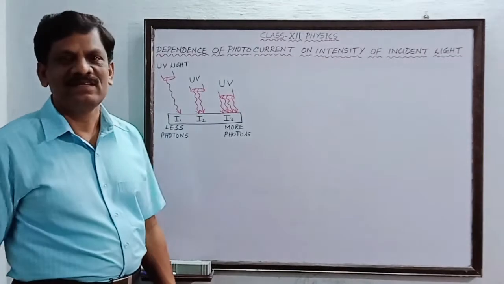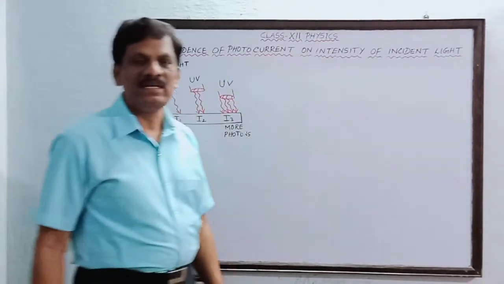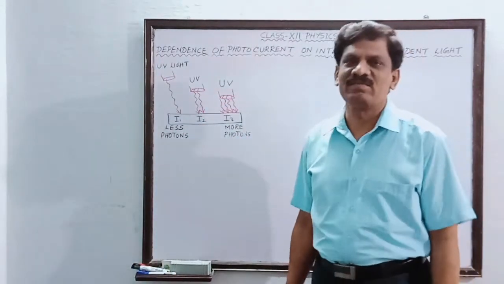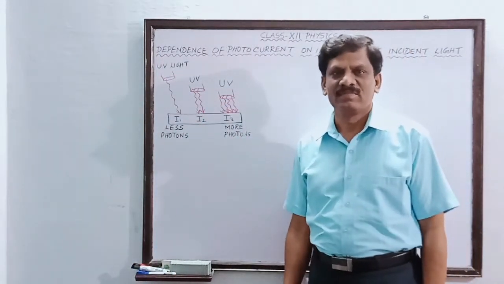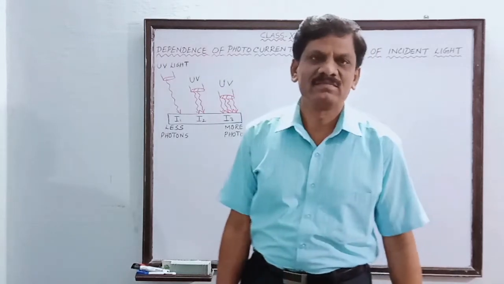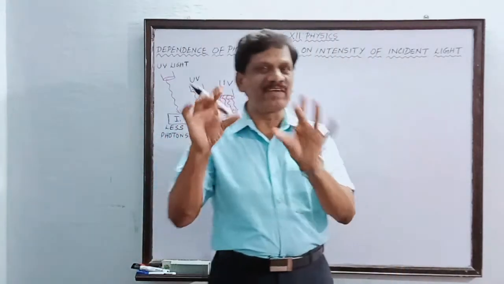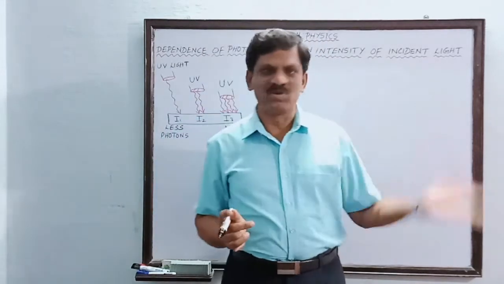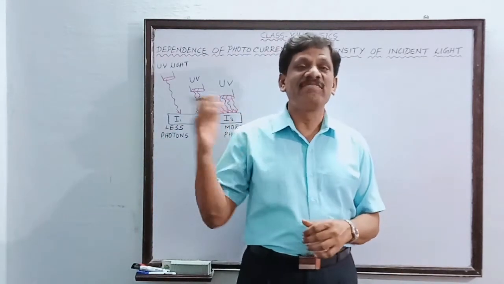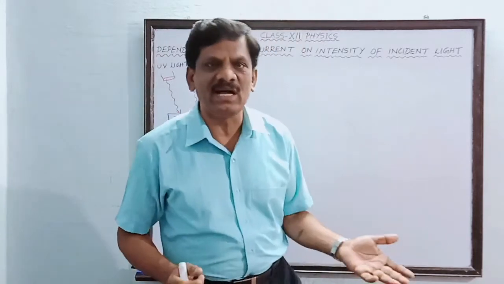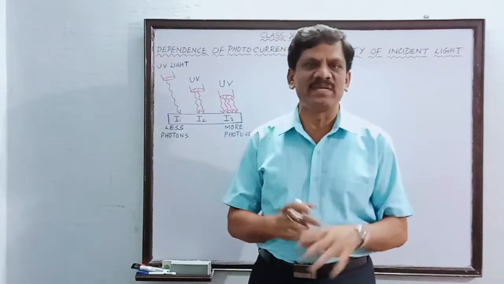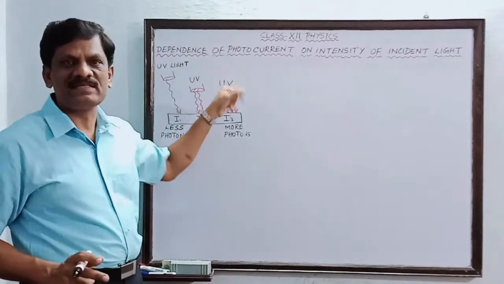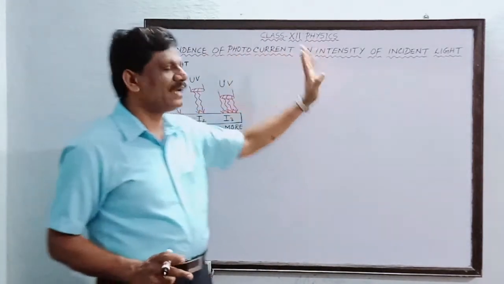Hi students, we are going to discuss the dependence of the photoelectric current on the intensity of the incident light. I told you already, whenever you want to study the effect of intensity on photoelectric current, the other factors like the frequency and the applied potential difference must be kept constant. We are going to study only the dependence of photoelectric current on the intensity.